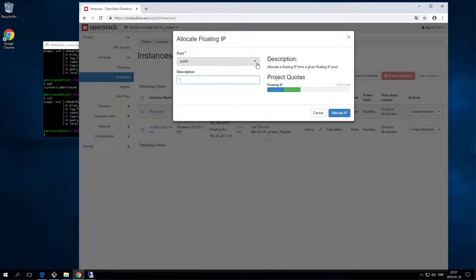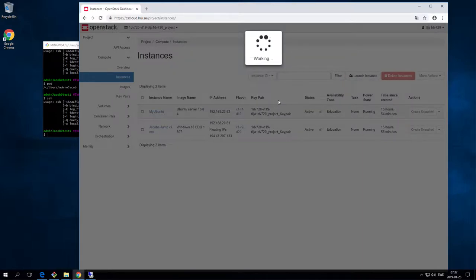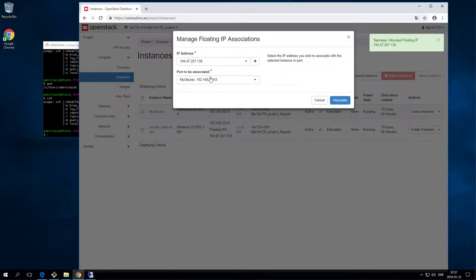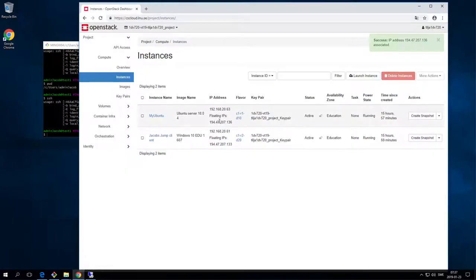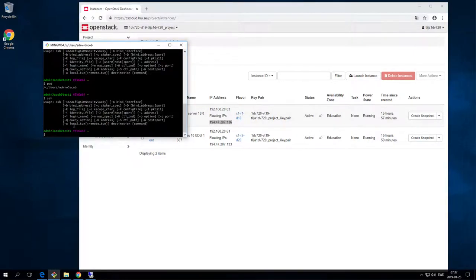I have to allocate one from the public pool, and then assign that to this machine. So now the Ubuntu machine also has a public IP address, but I'm not able to contact that machine right away.